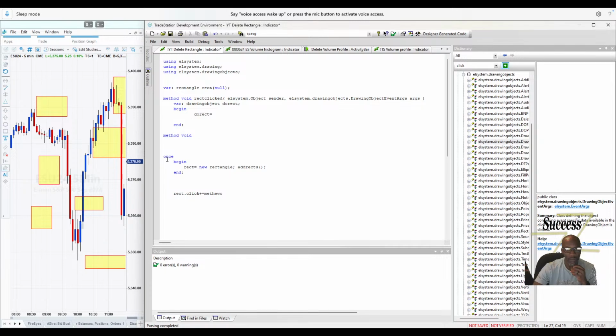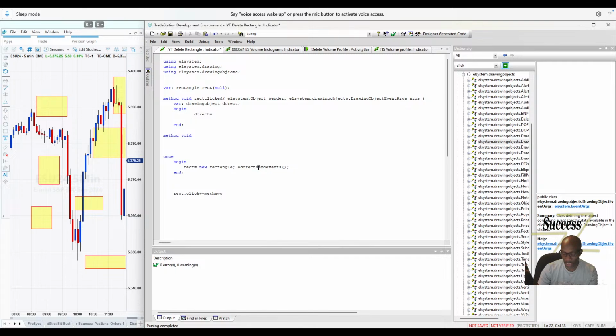Okay, so once we begin, we're gonna have rect equals new rectangle. I guess you could do this as add recs. We're gonna have this as add recs and events, because that's essentially what it is, right?